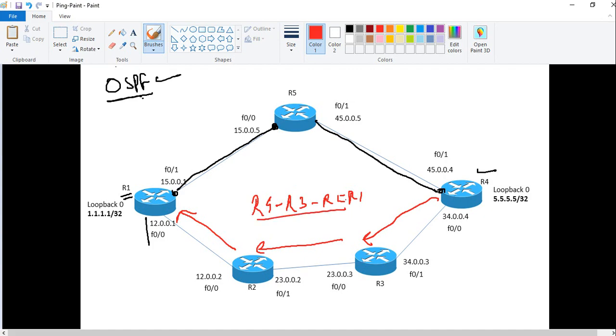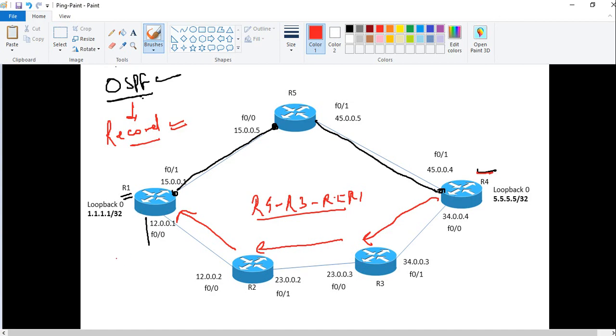So we'll just play around with the OSPF cost value so that R4 takes this path as the best path. Further, we'll use the record route option of the extended ping command to know which path R4 is going to take back to R1 and which path R1 is going to take.